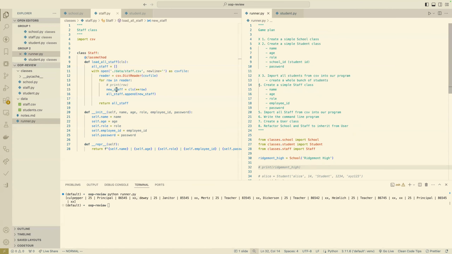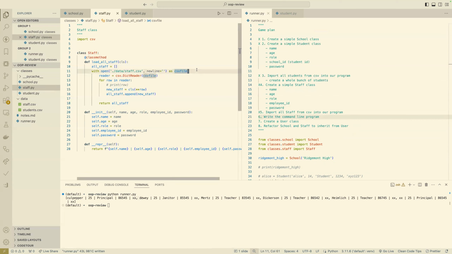So this is awesome. We've gotten through an awful lot of this. We've got the staff class. We're importing all the staff. And now we've got to write our command line program. And our command line program has to do what? Let's refer quickly to the README, which unfortunately I think I deleted. So I have it as a reference here. Let me pull it up and I'll copy and paste what we need our README to do so that we have our game plan for the next step here.